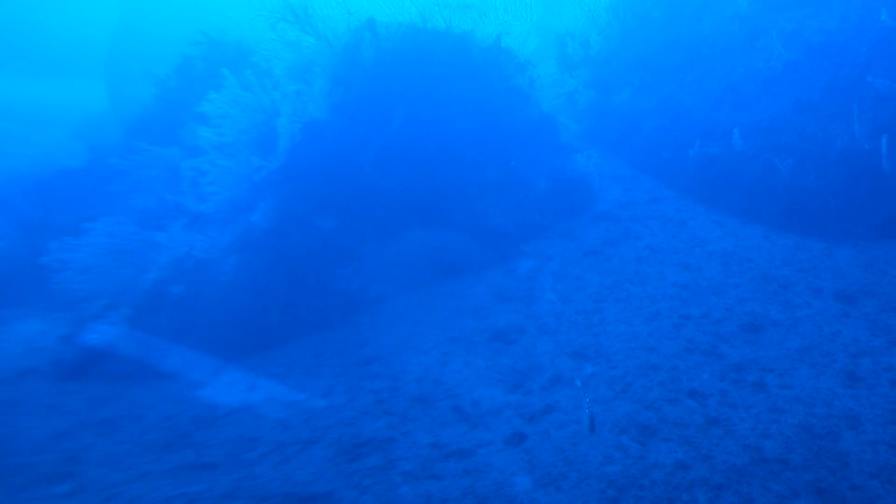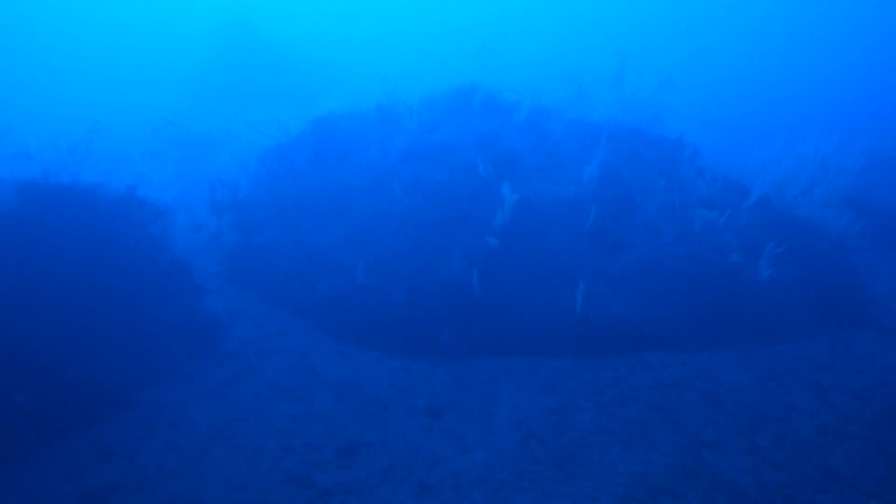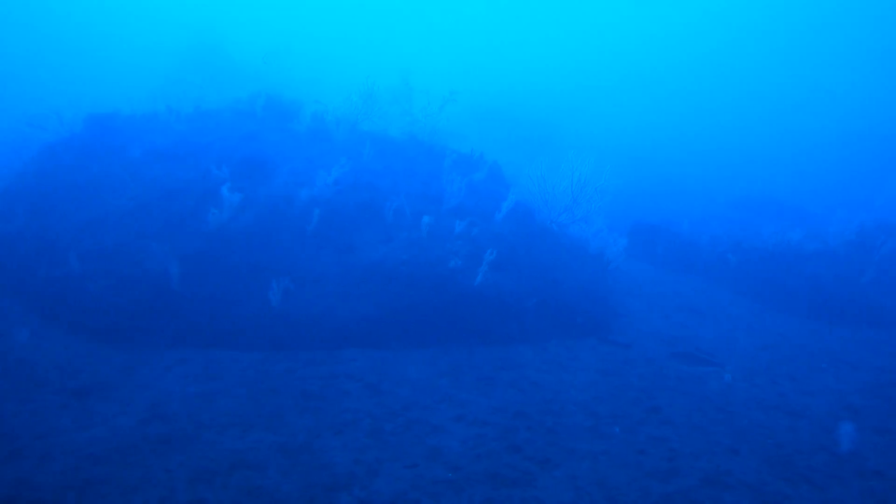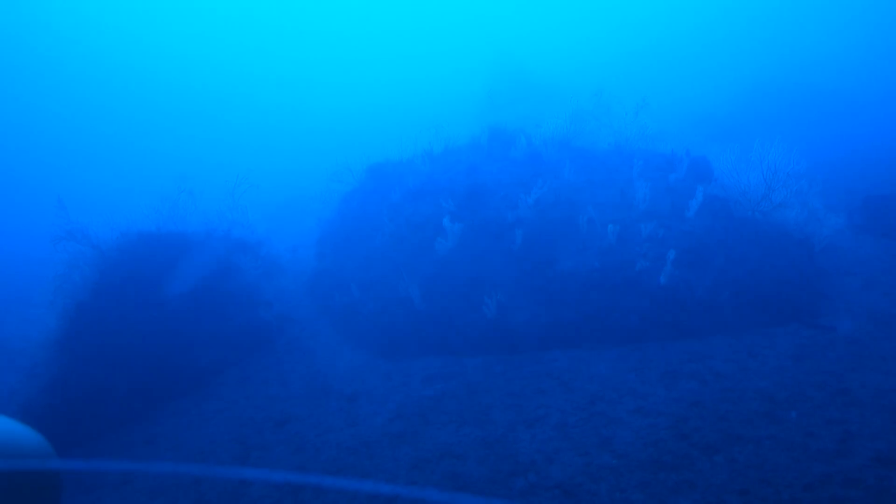We're at 192 feet. Just trim out a little bit and we'll get in there closer. It's amazing how calm and peaceful it is — it's more intimidating on the surface, and now this is just completely peaceful. Yeah, you forget you're in this thing. A lot of times people are like, oh my gosh, I'm falling into the water.